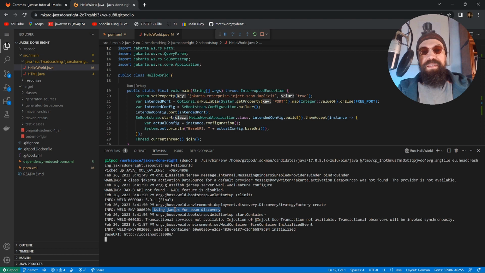Jandex is scanning all the classes on the class path for all their annotations and has an index inside of the main memory. So each time Weld is asking for classes with specific annotations, or if it needs the answer, I have an annotation, which class has that, or queries like that, Weld will not check live the loaded classes.